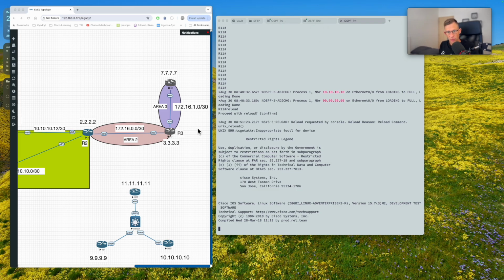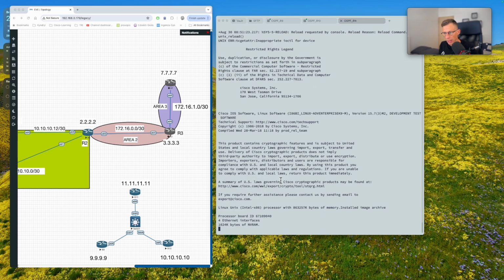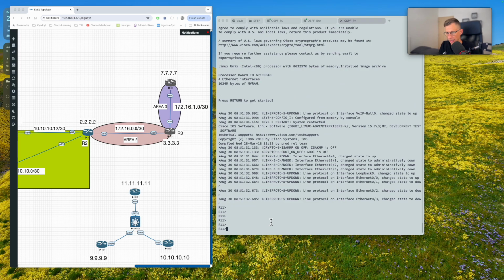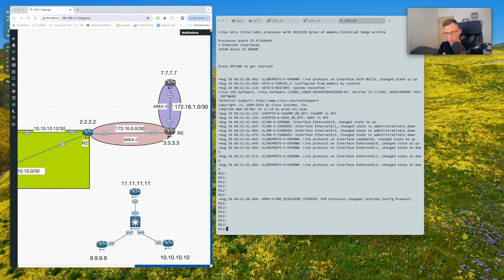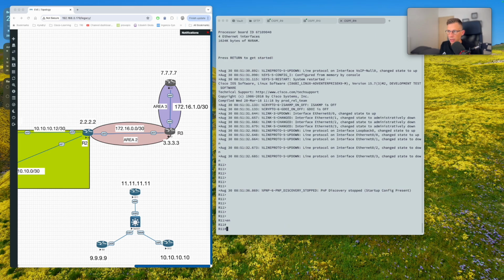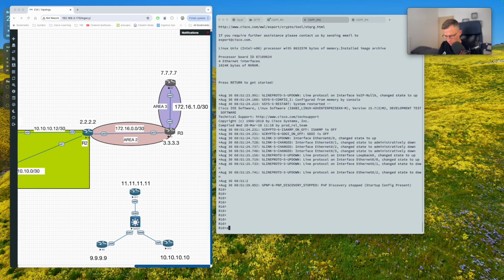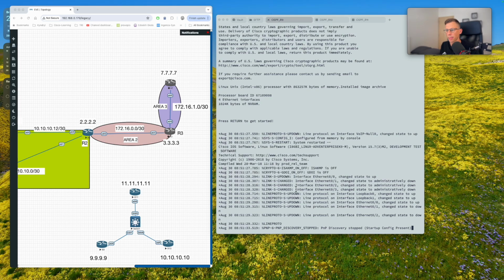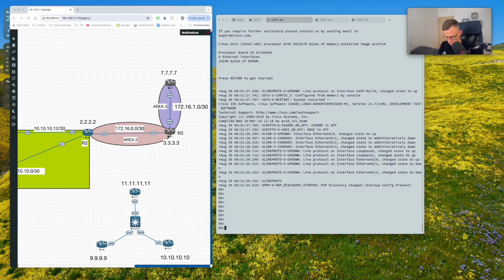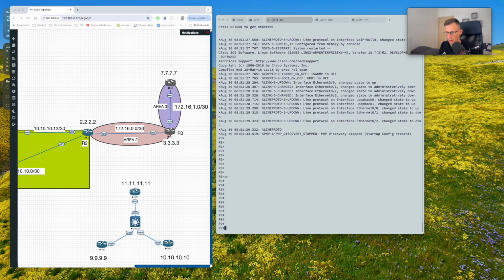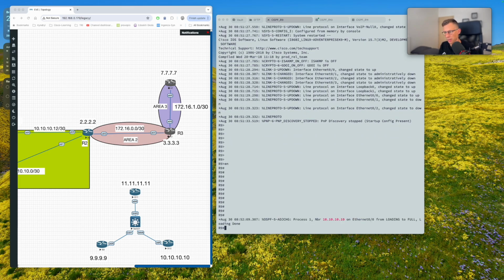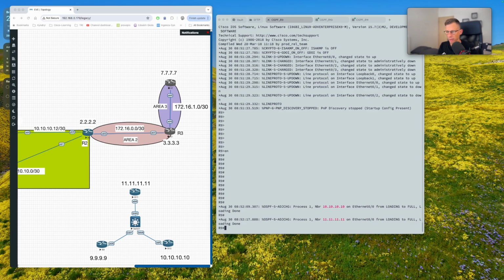Now, before we did the restart, the designated router was router 9. Now we should see that the designated router will be router 10. So the routers are back and all up. It's quite quick. We just need to wait for OSPF to come up. Now we have the first router up, number 10 and number 11.